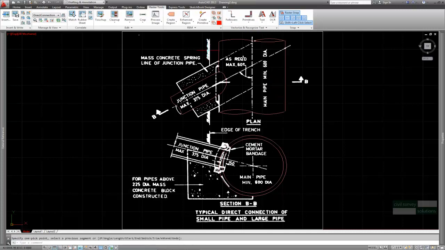Sometimes when using a scanned image, there are a lot of tiny dots. Raster Tool has a despeckle function. Run the command and select the image and then pick on speckle size that you want to remove. The image will be analyzed and those matching the size will be highlighted in red and then deleted.